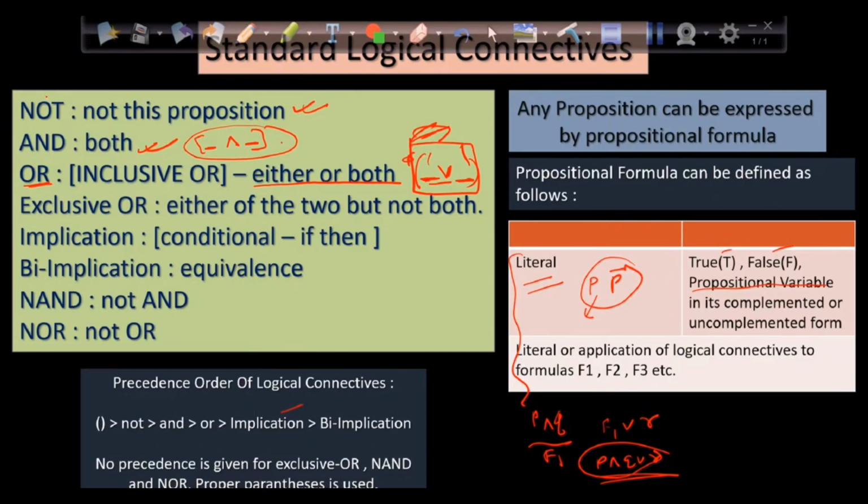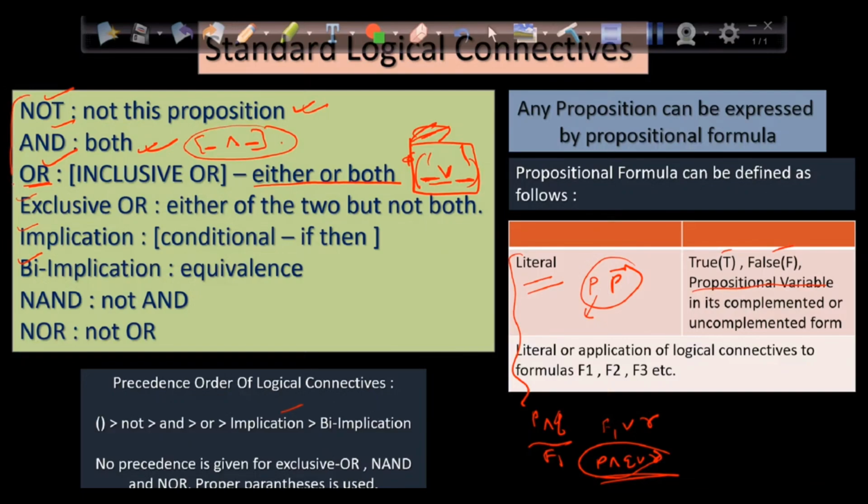So in this video we have looked at not, and, and or. In the next video we will look at implication, which would take one video on its own. Then I will take another video for exclusive or, and then the rest. I think it will take around five more videos to explain these logical connectives.